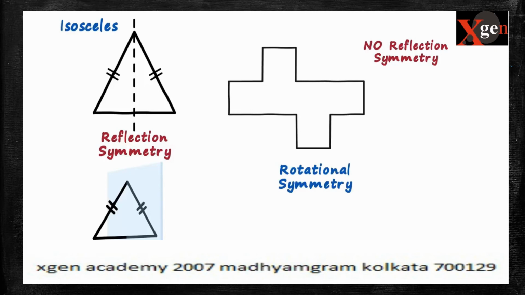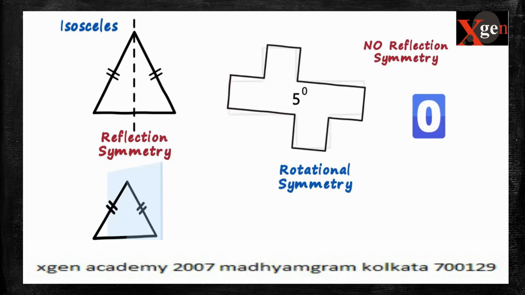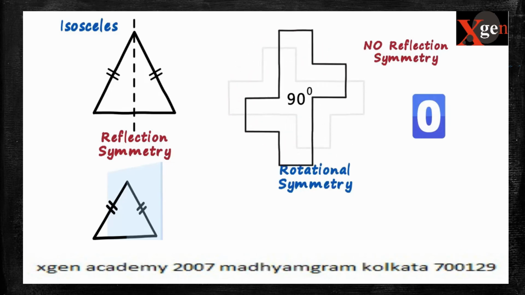We rotate the figure completely around the center point once and see how many times it looks exactly like the original one. Rotating it completely means rotating it by 360 degrees. Let's have a counter on the right which counts the number of times the rotated figure looks like the original. Let's start. Now the figure rests at 0 degrees. After rotating it by 90 degrees, we get this shape. It's not the same as the original. The counter is still at 0.